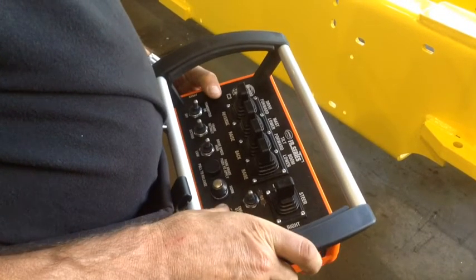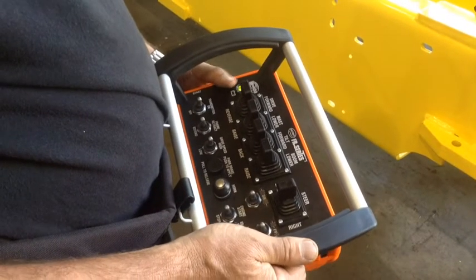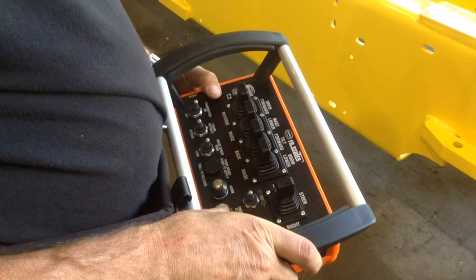To start the lift truck, first make sure the key is turned to the on position and the remote control is on. The remote control is turned on by pressing upward on the knob titled transmitter. You will know the remote control is activated as it will be indicated by a green flashing light on the top left hand side of the controller.